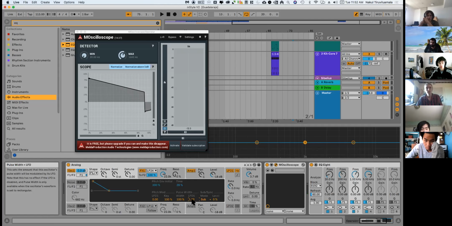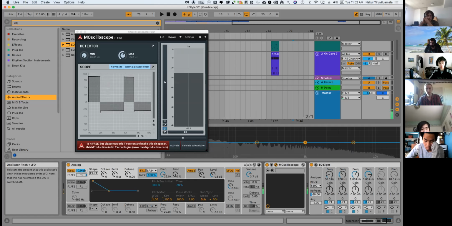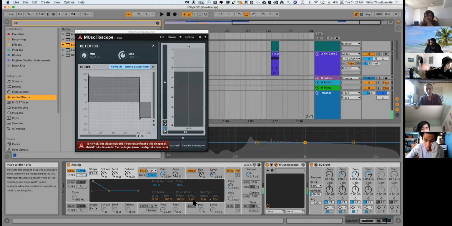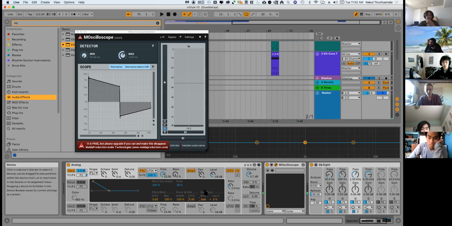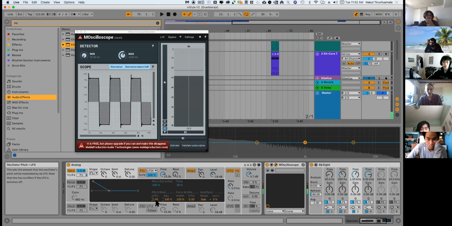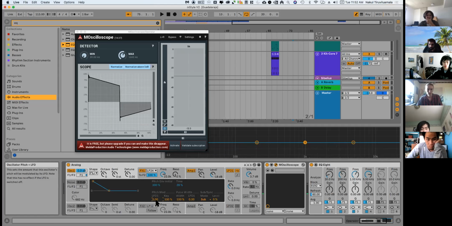It's pretty rich, right? This might not be your thing, but this might be your thing, right? You see how much motion it gives the sound, right? When you add an LFO, it gives it a lot of motion, right? This gives it a lot of commotion, right? So anyway, you have a particular oscillator.